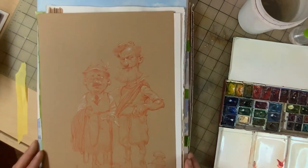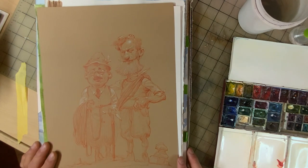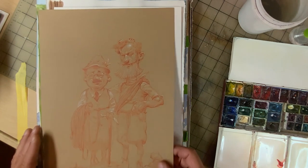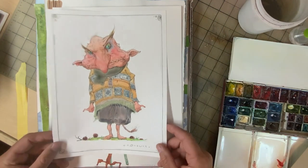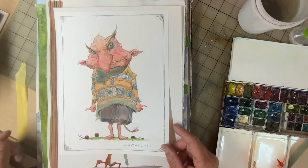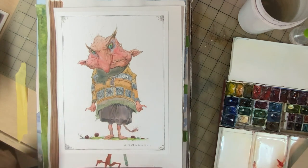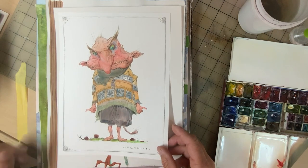Occasionally I'll also work on a tone surface. It's kind of the same thing. You just have to rely a little bit more on opaque paints as you move towards the finish. And as for the finished painting, for me, it tends to look a little bit like this, where you can still see the drawing through, and the watercolor is more of a transparent layer that goes on top of the drawing that you should still be able to see through towards the finish.